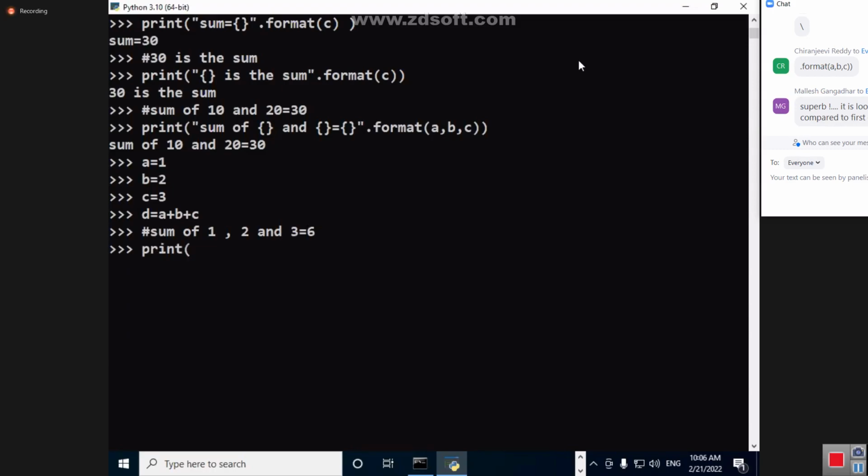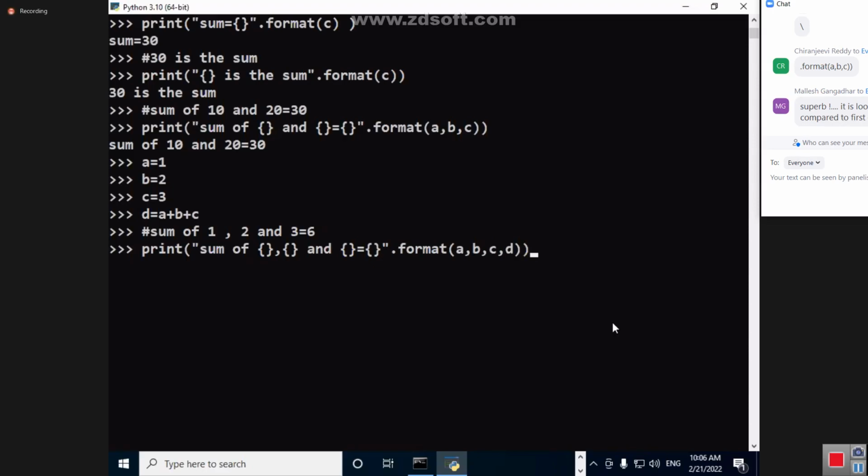Print, double quotes, sum of empty curly brace, comma, empty curly brace, and empty curly brace is equal to empty curly brace, dot format of A comma B comma C comma D.